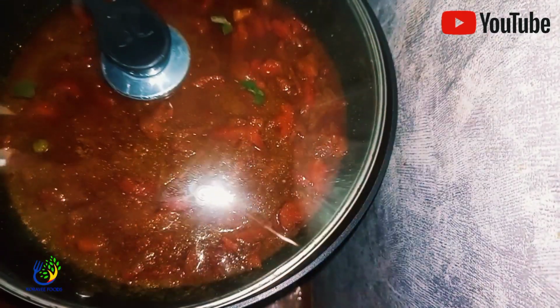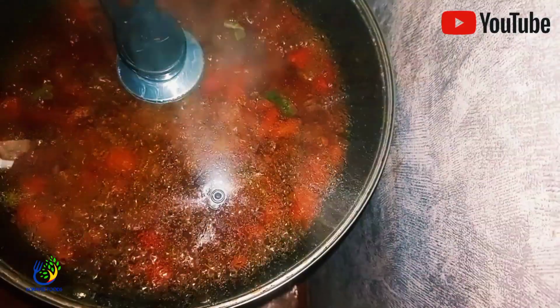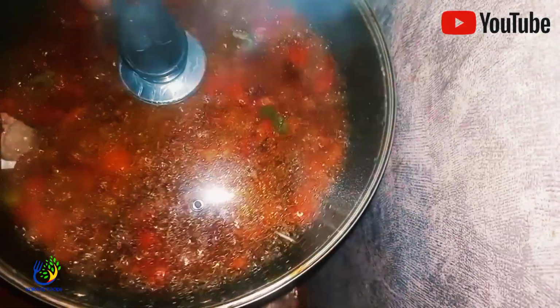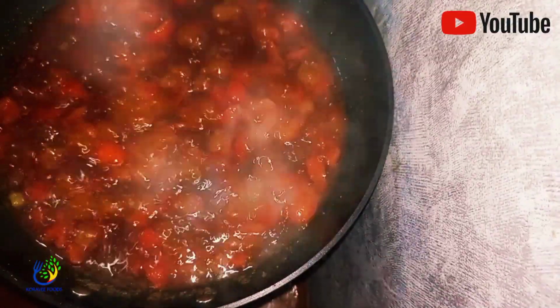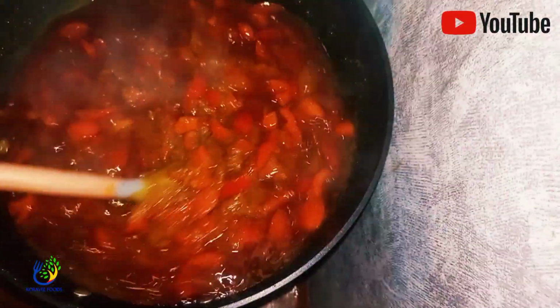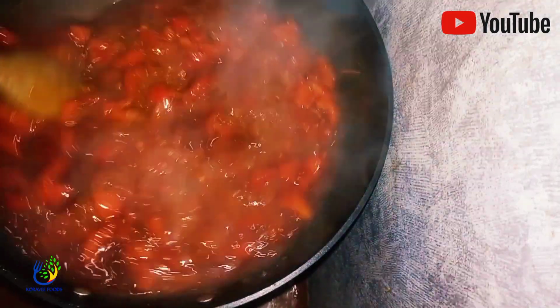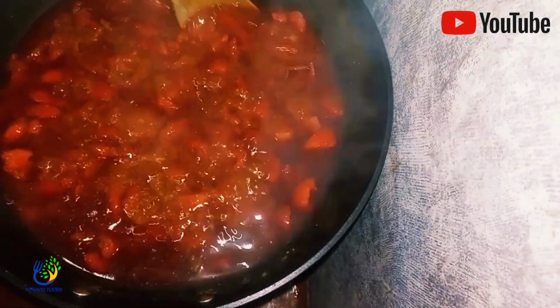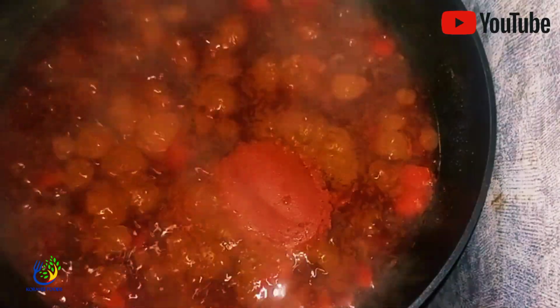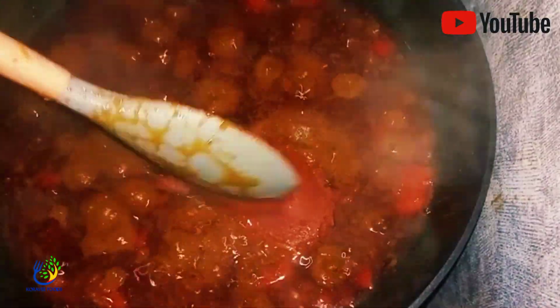The client doesn't like onions in the stew. The kids don't like onions and vegetables in the stew or in their food. As soon as they see it, in fact, they are not going to eat the food again. So either you blend everything, or you don't even add it at all. So if you don't see me adding onions, don't be surprised. I love onion, but this one, we are not adding onions to it.